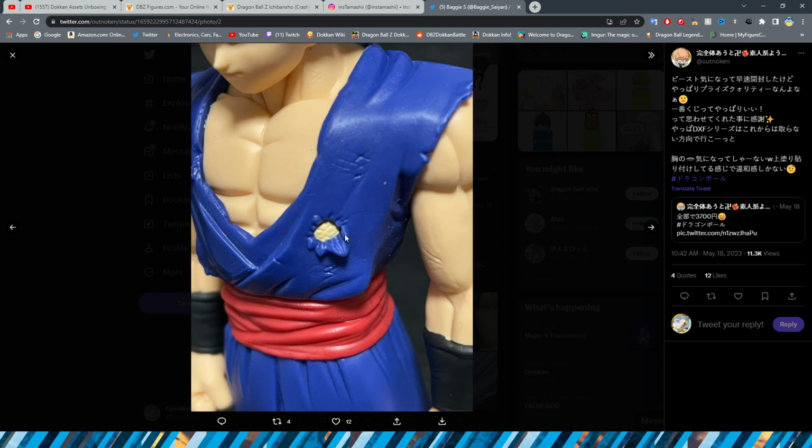You can see that this is not even close to the same skin tone as Gohan actually has here, that is supposed to be the little rip under the shirt. And this is definitely a case where they did this after the fact rather than before. I always talk about in my videos that whenever there's ripped clothes in Dragon Ball, when it comes to figures, the best way to do it is sculpt the figure and then put the ripped clothes around them, rather than sculpting it all and then opening a little hole and putting it in there for what skin would then be exposed from the little tear.